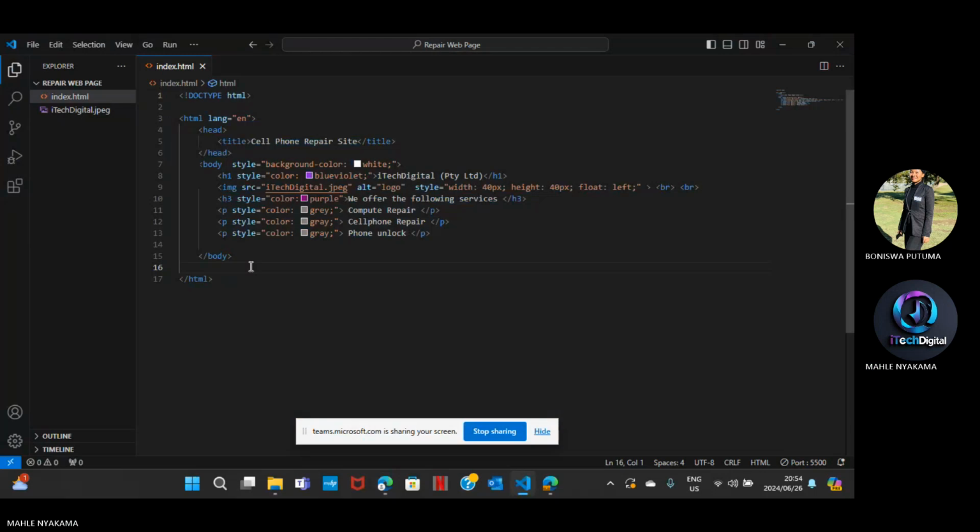So the first thing you do, you open your environment for writing code, and then you create a file, and then you name it index, and it must have .html as an extension.